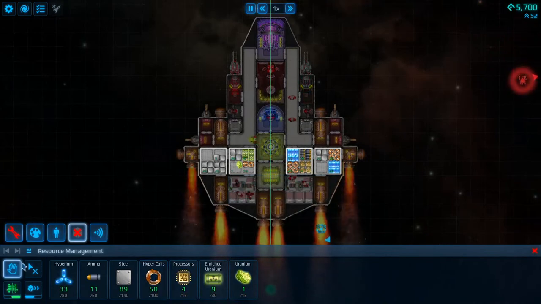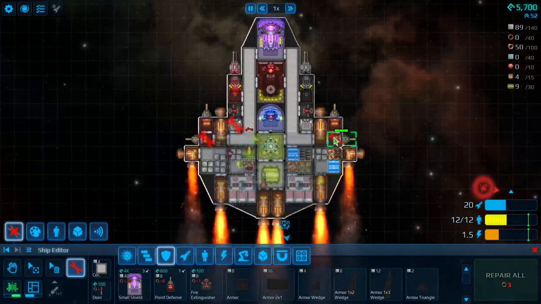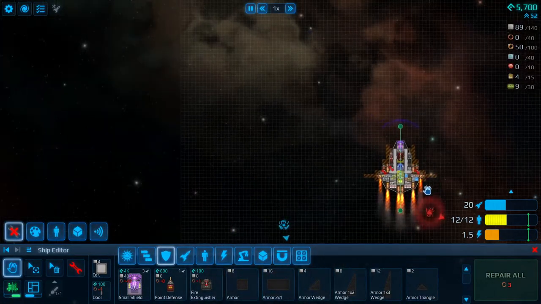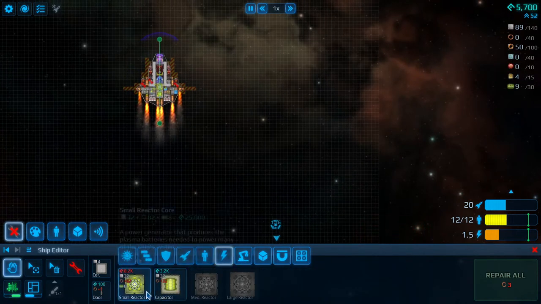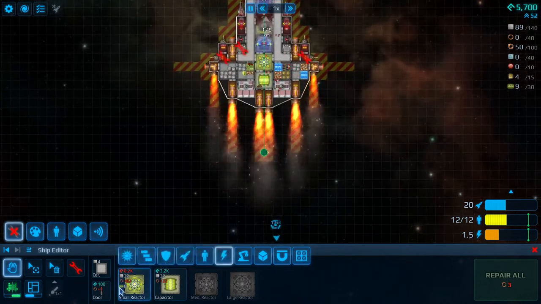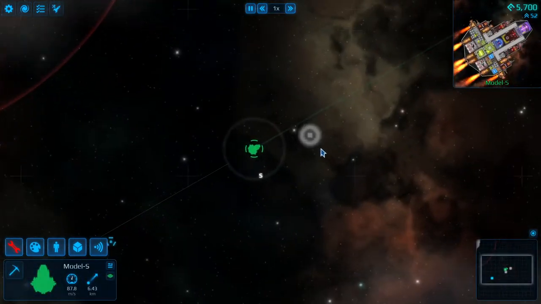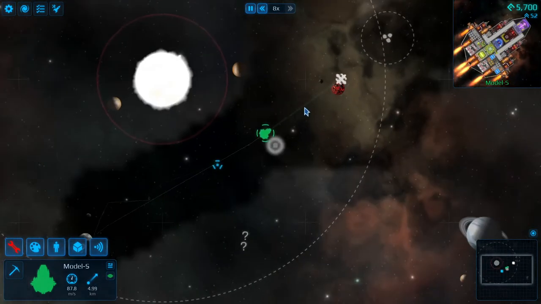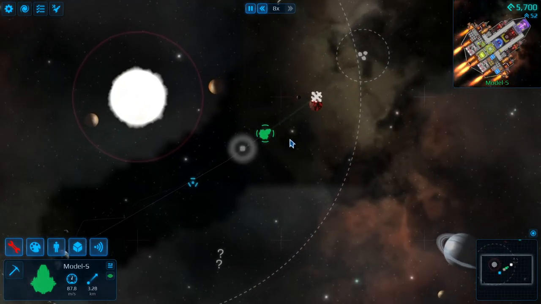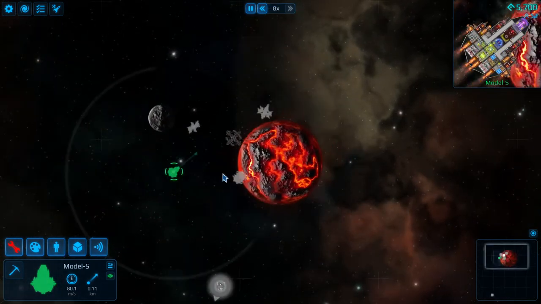I still don't think we have enough enriched uranium. Wait, do we? We might. We do! We can make a small reactor core. We don't have enough credits, or enough copper coils. Well, that could be solved pretty easily by just doing another mission. Oh right.